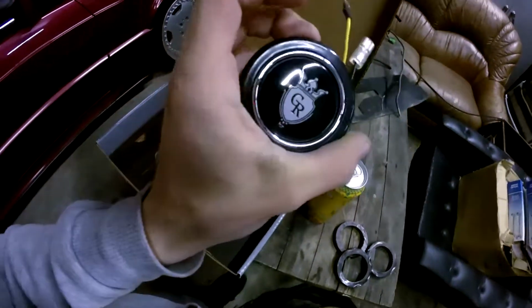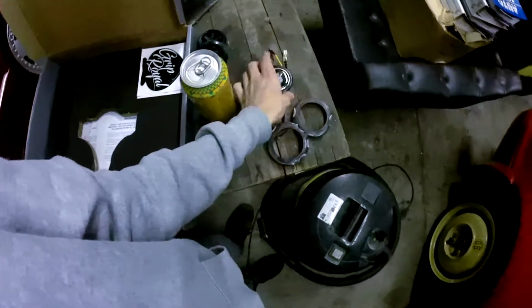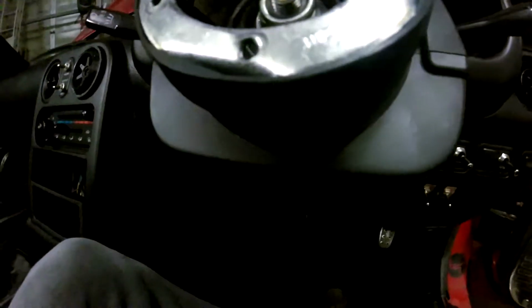I'm probably gonna put this one. I don't know if I'm gonna be putting this one in the Miata, the Roadster, or my drift car. I don't know. The drift car actually doesn't need one, only for the looks maybe. But we still got this one, if the dude doesn't want to have it back, you know. But okay, there we go. Oh, that's pretty nice. Even the hub is a Momo.